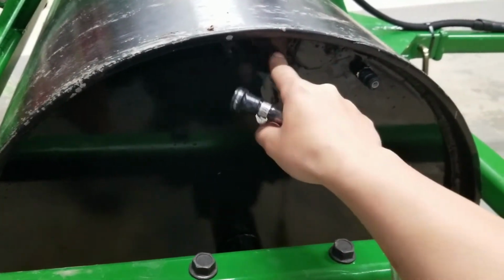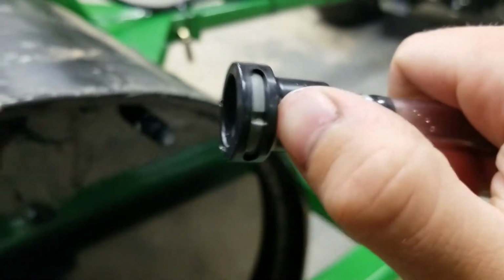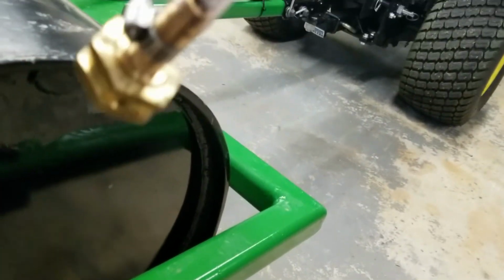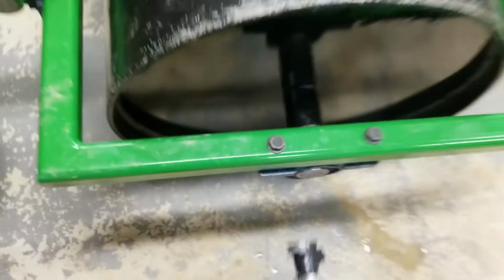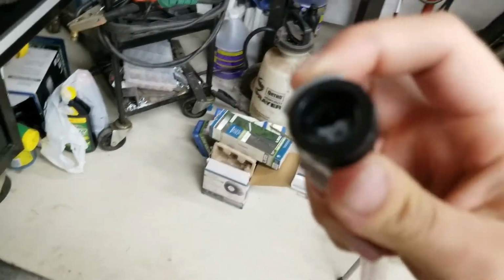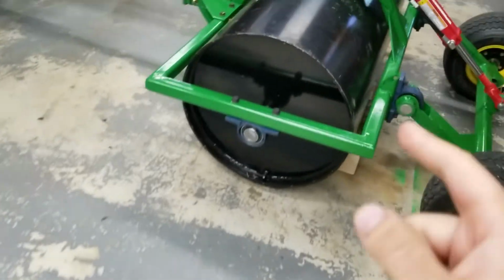So on the side with the fitting on top, I put just this black fitting on here just to act as a vent. And then my hose, I have a garden hose fitting on this side, and I put that one on the bottom on the other side and just left it run. Took 30-40 minutes till I got water coming out the vent on the other side. Worked quite nice. Popped my two fittings off, and it's sealed. No big ball valves, no plugs. That turned out really good.